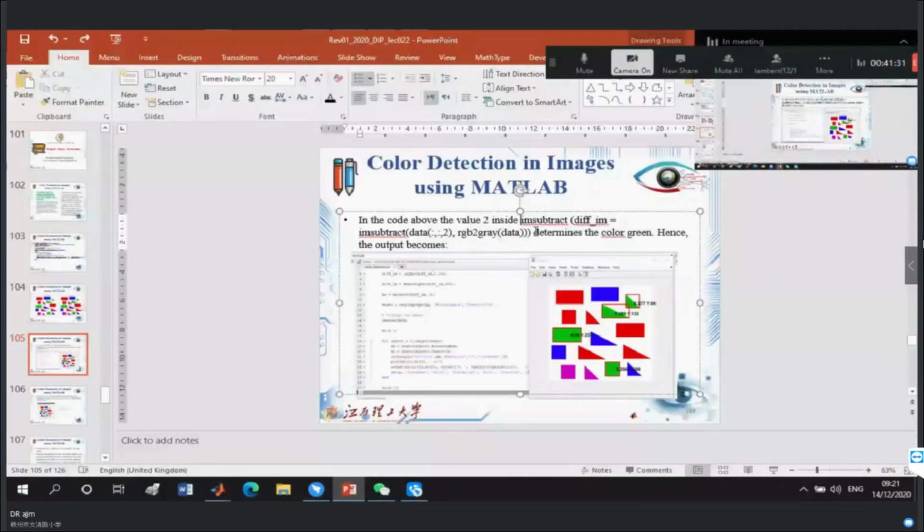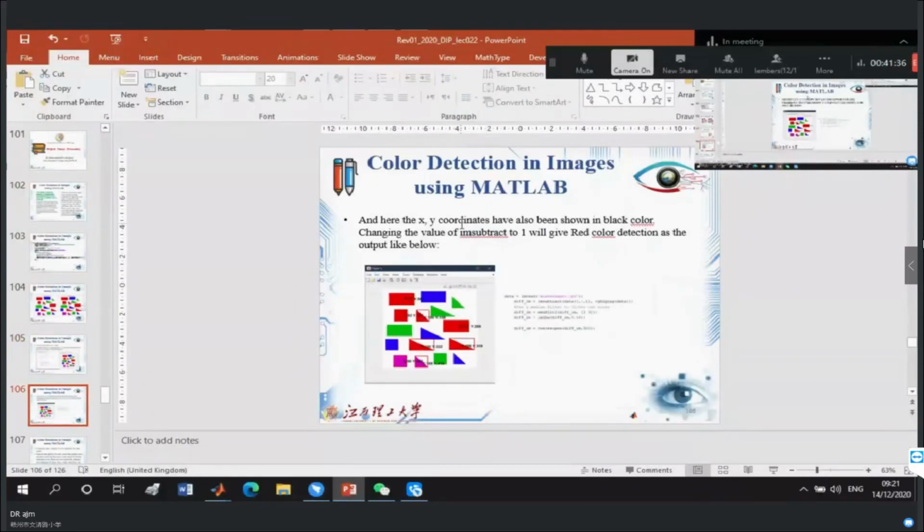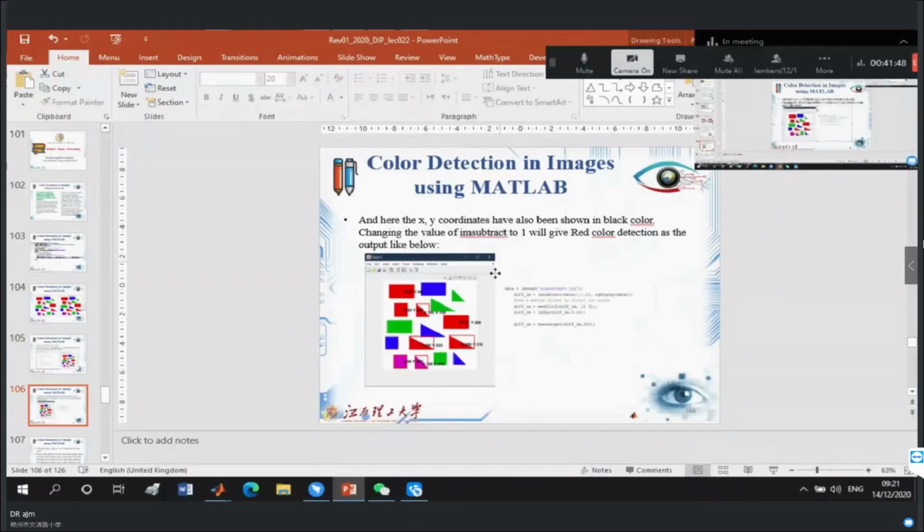Then let me go ahead a little bit here. The X and Y coordinates have also been shown with some color change that tells us the dimension of the detected color object inside the image.